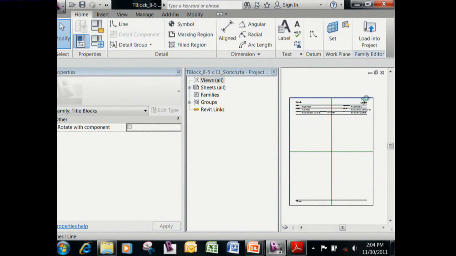But the problem I consistently had was that since I was loading that in last, it obscured all of the line work and all of the labels. And I rebuilt it numerous times. I redrew the whole thing from scratch so that the generic annotation went in first and all the lines went on top of it, and it looked great in the family. And then once I loaded it into the project, again, the filled region was obscuring the line work. And for some reason, a mask doesn't seem to work either.